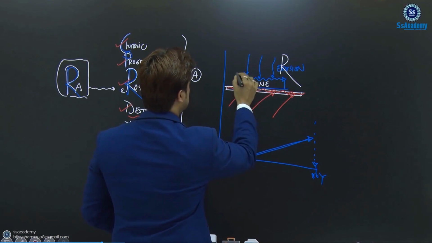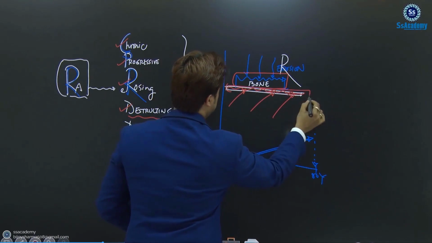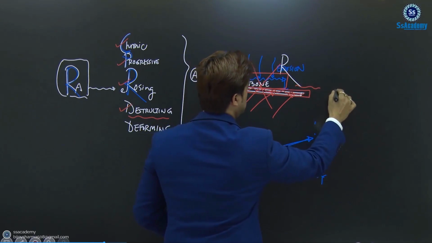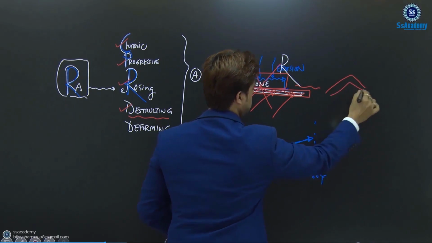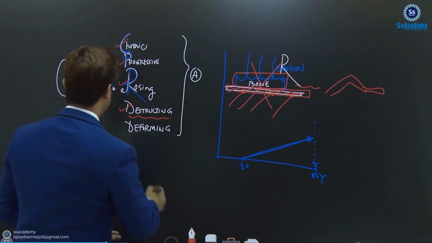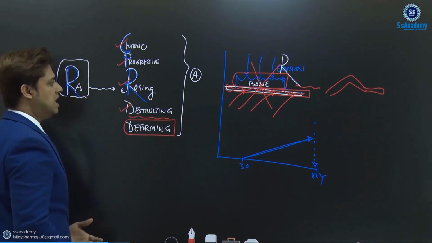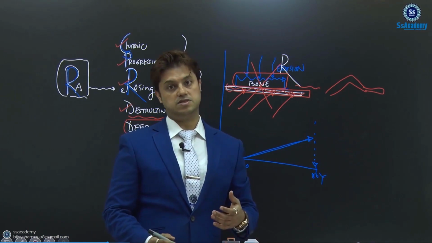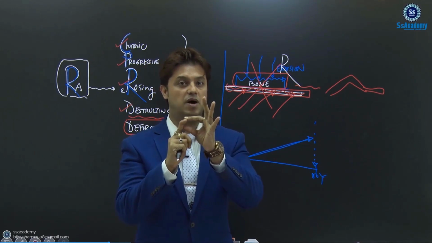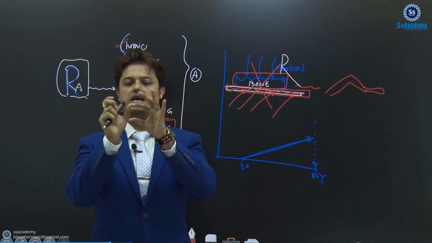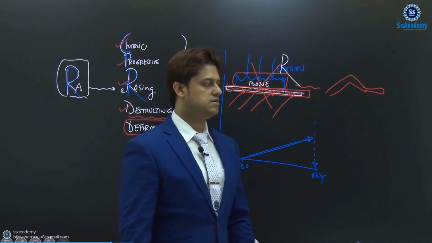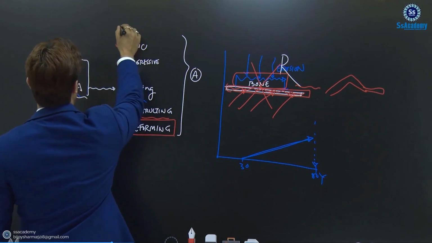Whenever the bones and the ligaments, the surrounding structures, are damaged, that leads to deforming arthropathy, my dear. Deforming arthropathy means the deformities. The deformities are very much important, my dear. The swan neck deformity that we'll discuss in the clinical part, my dear, and the boutonniere deformity, and the Z deformity of the thumb, and the ulnar deviation of the wrist, my dear, both joints. So these are the deformities that usually happen.